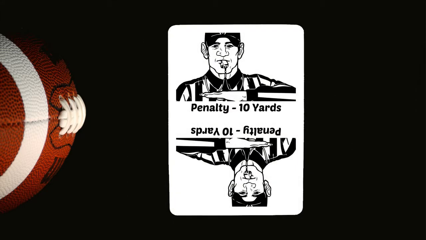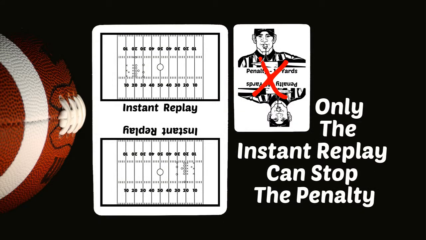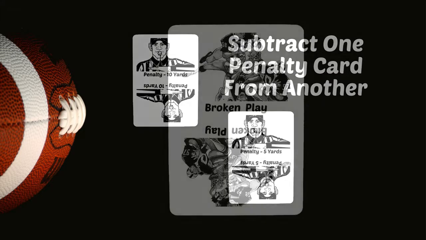The penalty cards. When a penalty card is played, the opposite team will always lose the number of yards indicated by the penalty. No other card, except the instant replay card, has any power over the penalty card. This is true no matter who plays the card. Play always advances to the next down when the penalty card is used. When both teams play a penalty card on the same down, the lower valued yardage is subtracted from the higher valued yardage, and the remaining yards is assessed against the team who played the lesser valued penalty card.